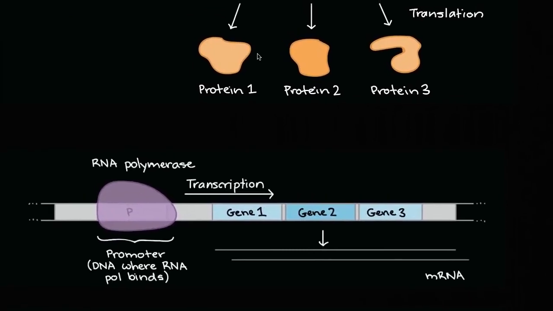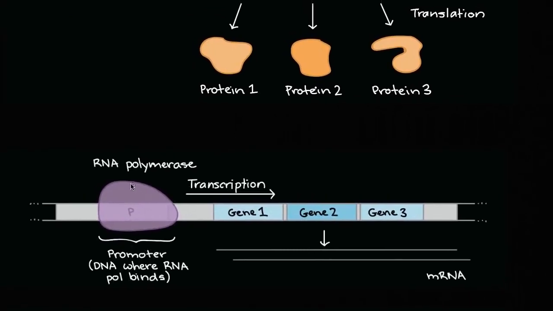So as I mentioned before, this is just what I had just drawn. We have our big RNA polymerase blob, and this is an oversimplification of what it looks like, attaching to the regulatory DNA sequence, which we call the promoter, and then it will do the transcription, which will produce mRNA, which encodes the information in those genes.